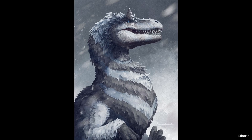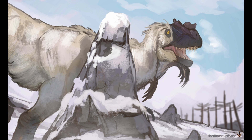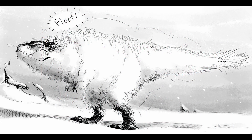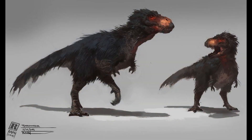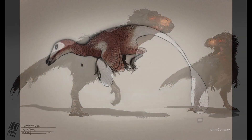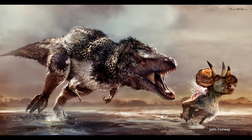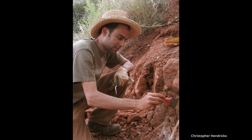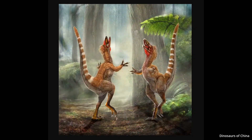While these weren't flight feathers, they could have helped with insulation for a cool climate, or even just for display purposes. With this evidence alone, it can be inferred that at least some tyrannosaurs were feathered, as were most, if not all, theropod dinosaurs at some stage in their life — and this does include T-Rex. Sadly, we currently have no direct evidence for this one yet. Just remember that lacking the fossils for it doesn't conclusively mean lacking feathers. Tissue-like feathers are only preserved in the fossil record under specific circumstances. As Steve Brusatte of the University of Edinburgh said, just because we don't see them doesn't mean they weren't there.